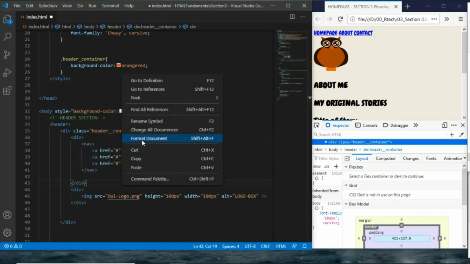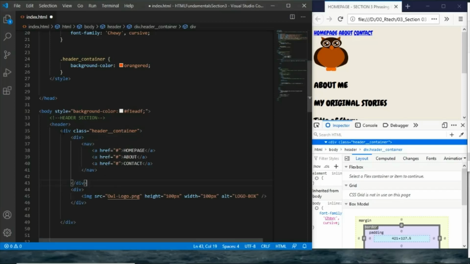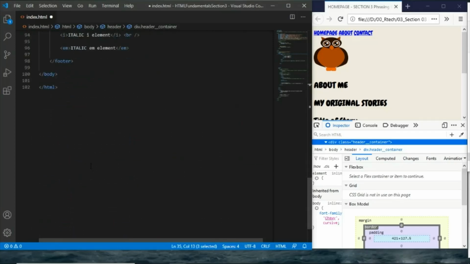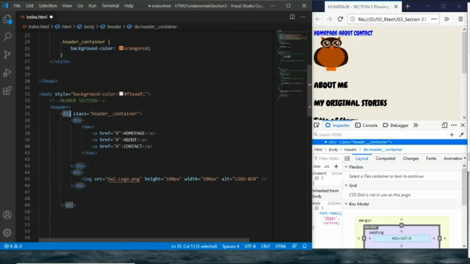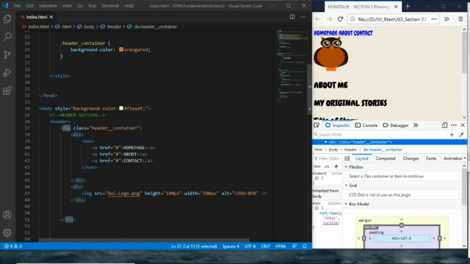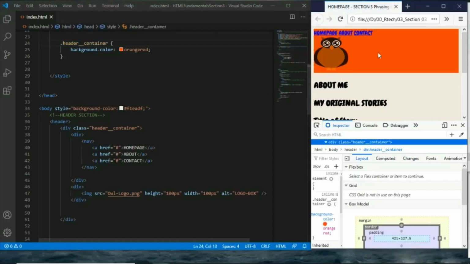And that's the same reason why I formatted the document earlier. If I highlight the div element here, it's highlighting all of the div elements found inside our document. Now let's go and correct our error here, and place a second underscore here. And now we can see that it was telling the browser that we would want to style this div element with a color of background color orange red. Now if I try to only highlight this class name here, let's see what will happen.